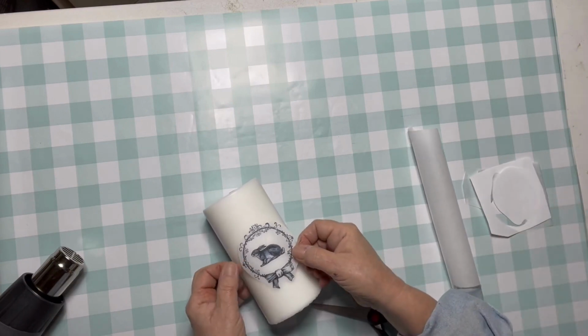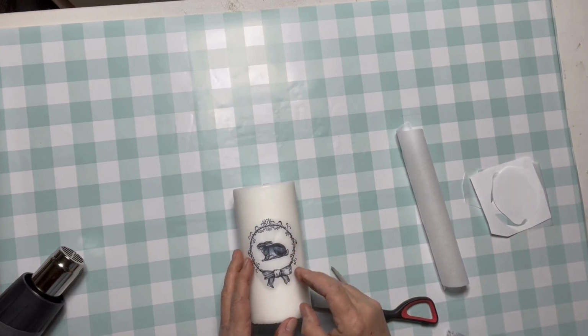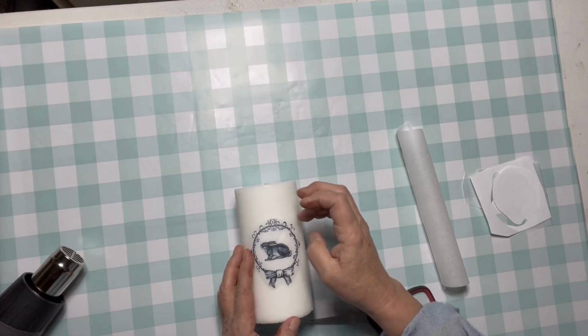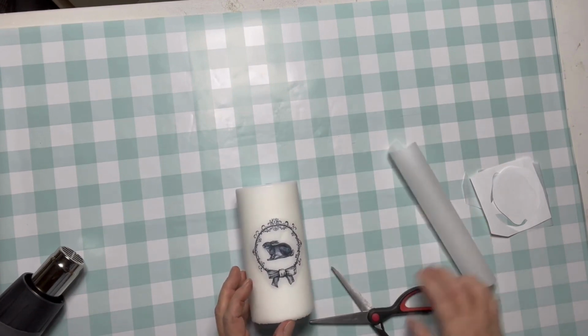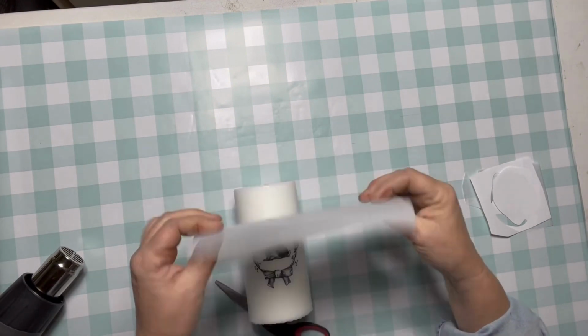You're going to take a piece of wax paper or parchment paper, whichever one you use. You'll see one side is shinier than the other. That is your waxed side. You need the waxed side facing downward up against your image.